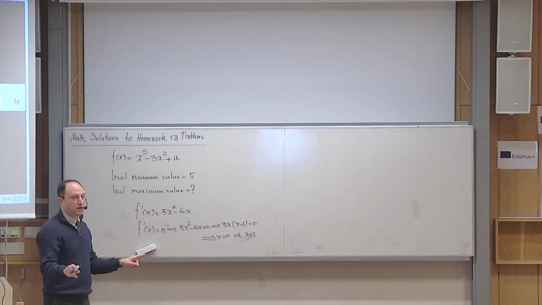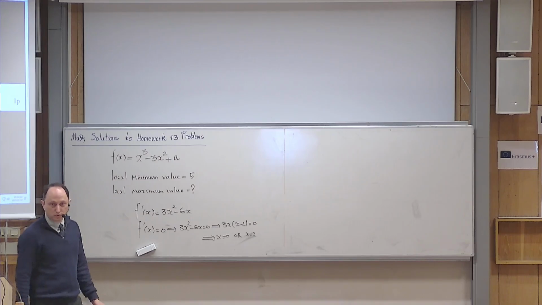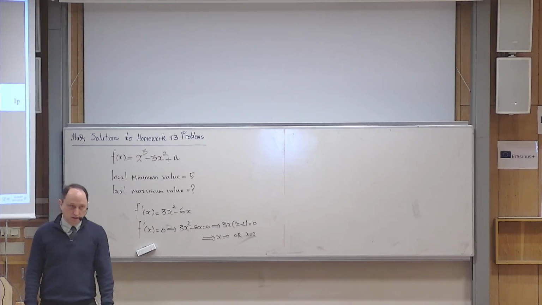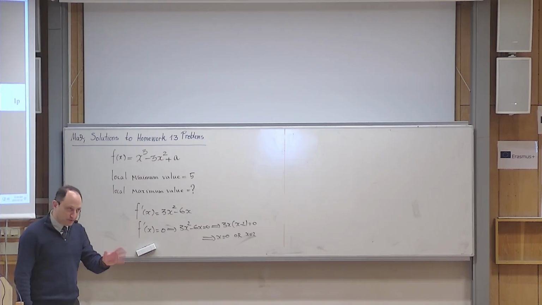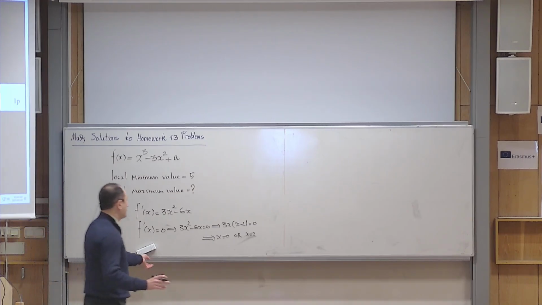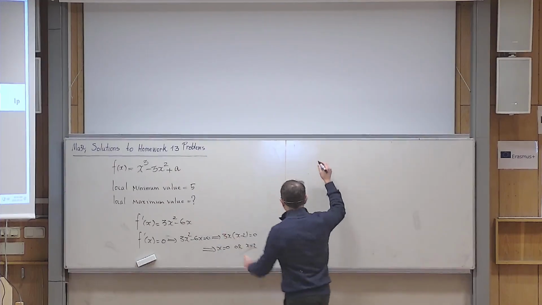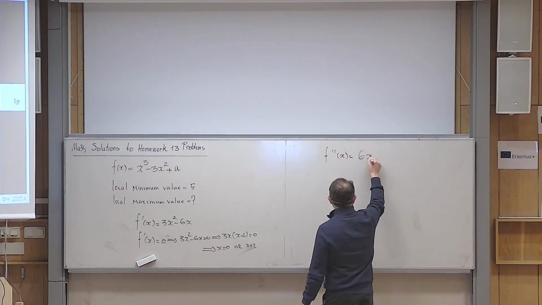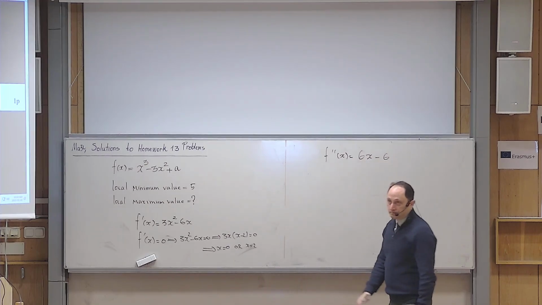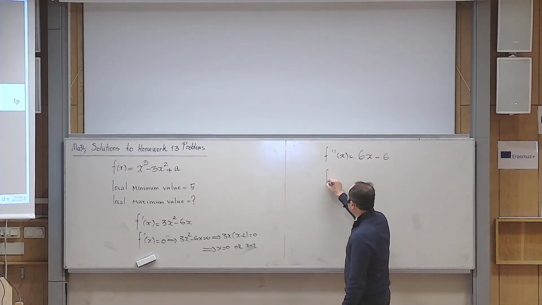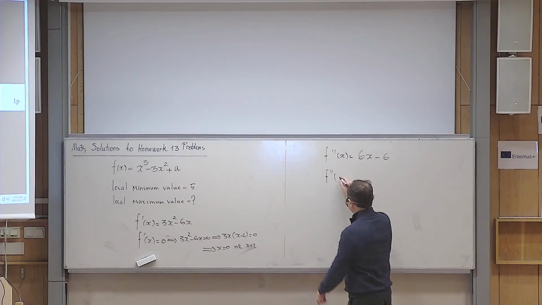Here you have two algorithms. Either you can go to the first derivative test or you can go to the second derivative test. The second derivative test, by experience, is simpler and you don't lose that much time. So let us do it, especially for this case, where the second derivative is extremely simple. Yes? Is that right? And then I calculate the second derivative at those numbers, 0 and 2.